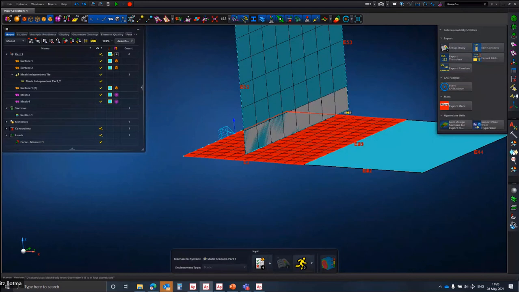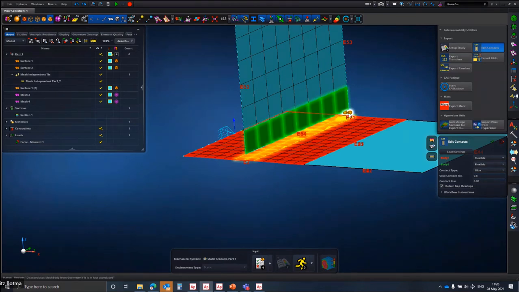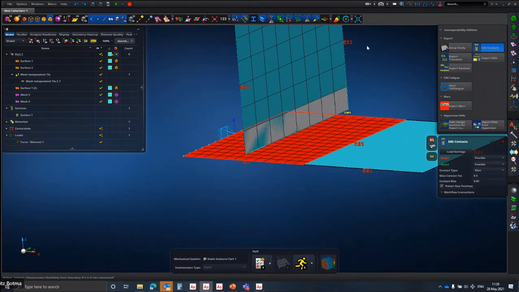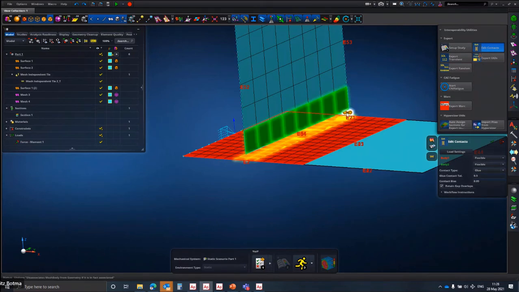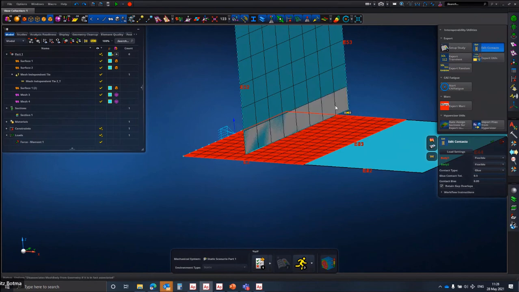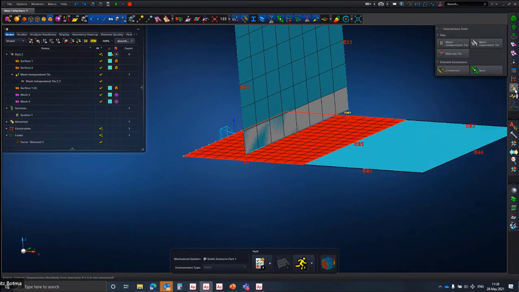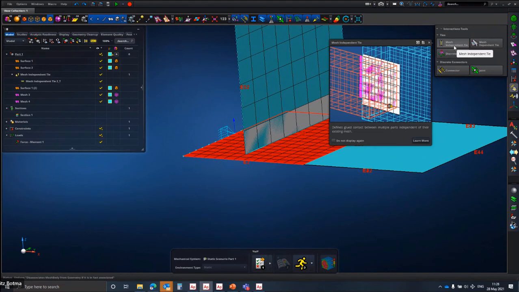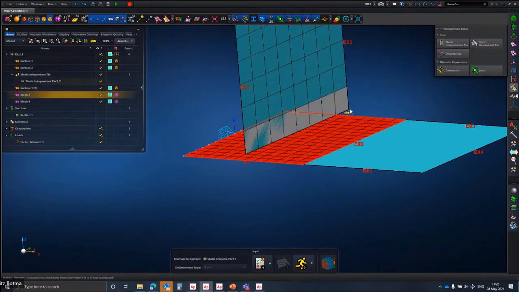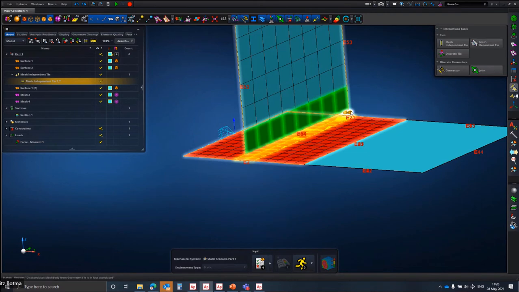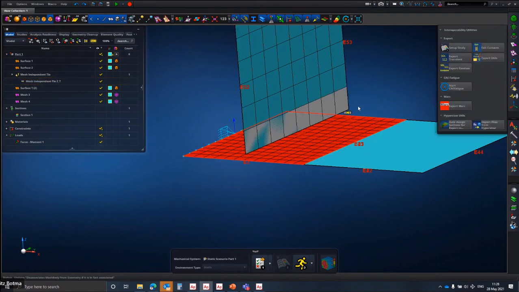Then in terms of the interoperability, this is quite a nice tool, but because we're running out of time, I'll just quickly show it. Because Apex does not by default allow touching contact to happen, you can still set up your run and do the modifications to your normal independent or the glue ties. I just quickly want to get the correct naming here. It's a mesh independent tie in Apex, but it's the same as a glue connection. So you can go and update this to actually be a touching connection if you want to do it.